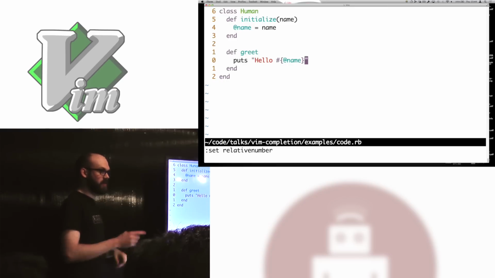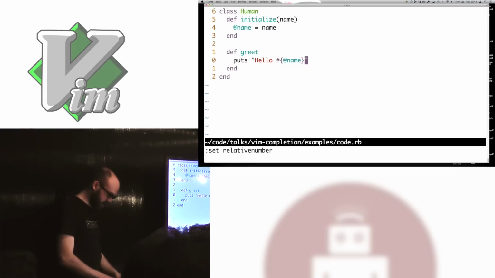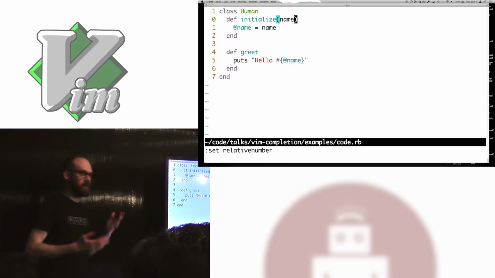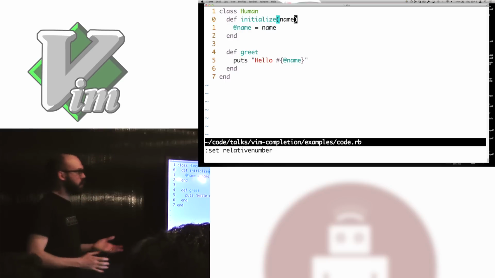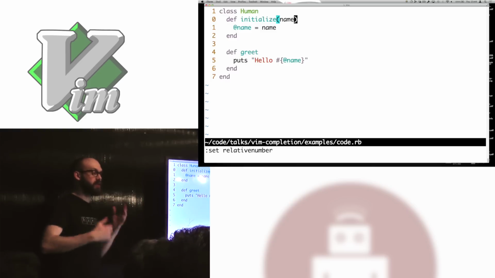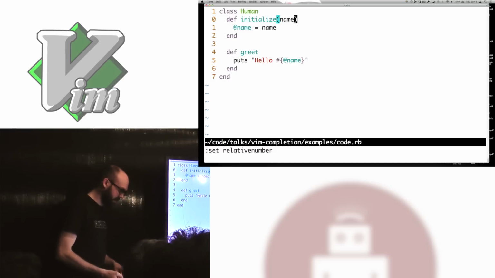But the thing that this is useful for is if I want to go up 5 lines from where I am, I can just type 5k. If I'm on line 97 of a file and I want to go up, it's probably quicker to type 5k than it is to type 92 capital G. And when you're doing all kinds of different motions, like deleting 3 lines, you don't have to do so much mental arithmetic. That's pretty much the benefit of this one.